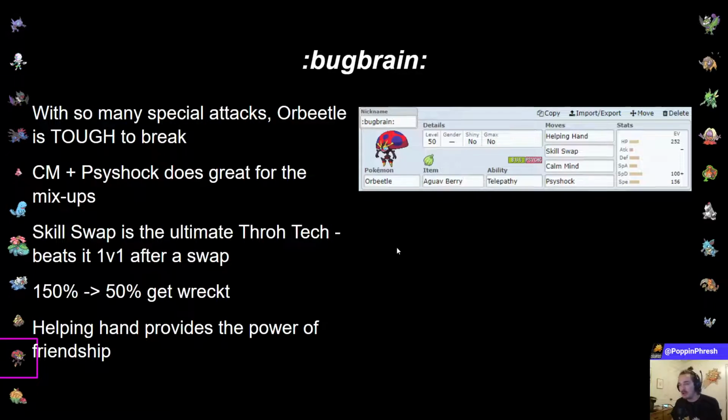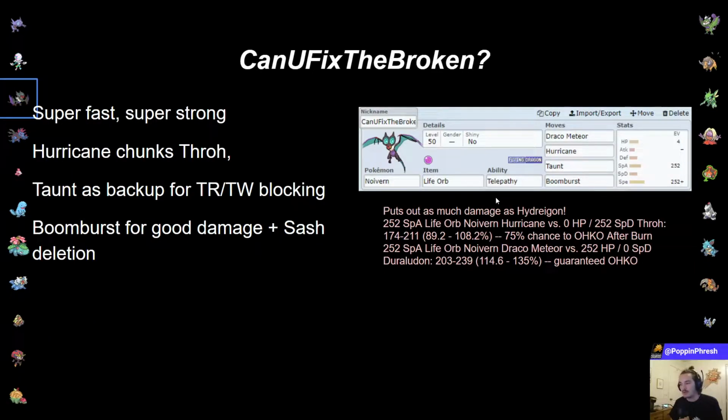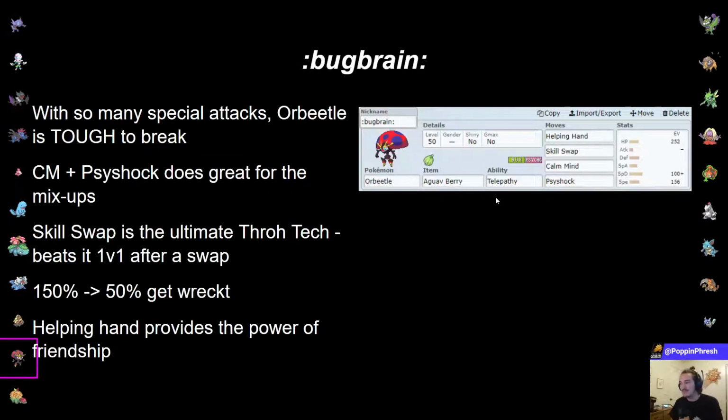We have Bug Brain here, returning from week one. We have Telepathy on it this week. Oh yeah, I have Telepathy on this and Noivern, just so I can Mind Blown next to it. And the plan here is I can choose to Helping Hand Telepathy. Lots of fun stuff. And the reason why I have this Orbeetle set the way it is is that this team, kind of like mine, is actually primarily specially biased. At least the things that I would imagine are coming this week.